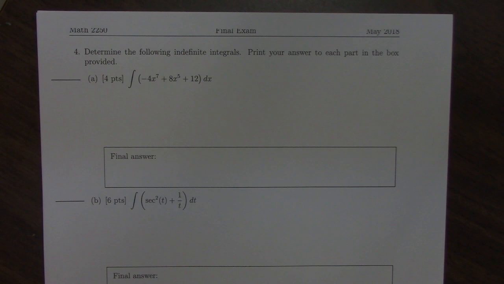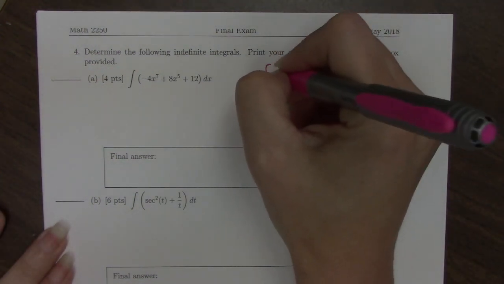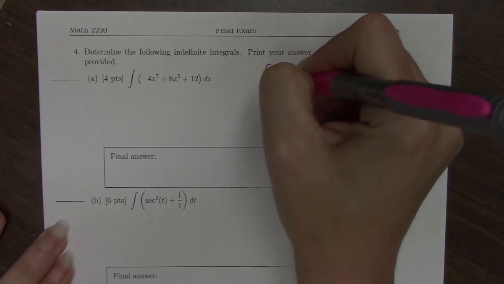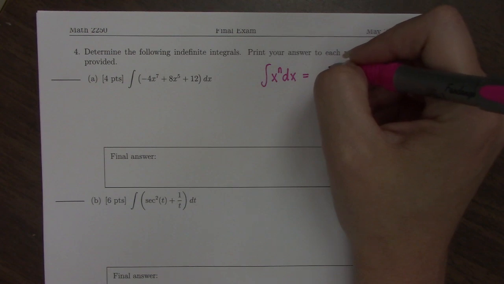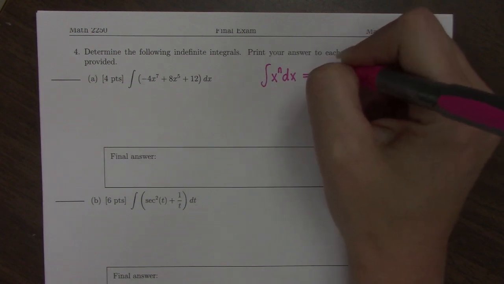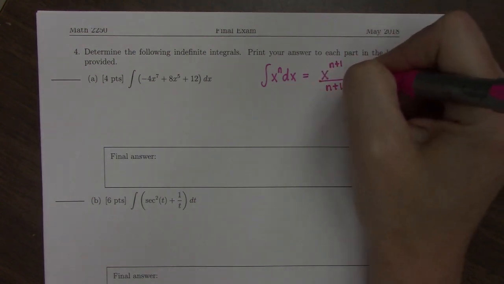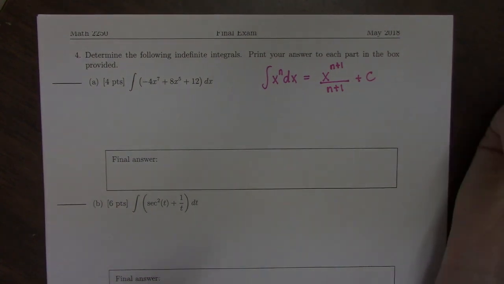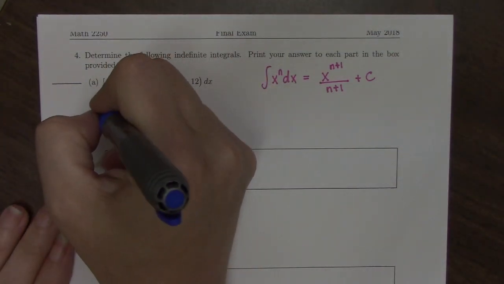So the algorithm that we're going to use, if you have a term that is x to the n, instead of multiplying and then subtracting, we do those opposite steps in reverse order. So I'm going to add 1 to my exponent and then divide by my new exponent. And because it's an indefinite integral, we can't forget the plus c. That's on our penalty section on the final exam. It's major point deduction.